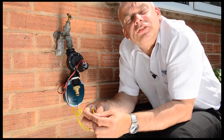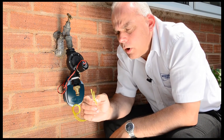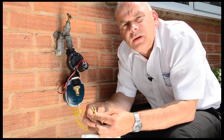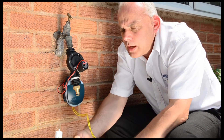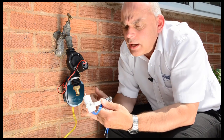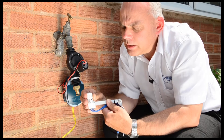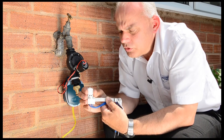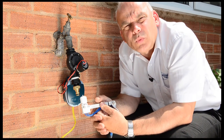To connect a rain sensor to a multi-zone controller is very simple. The two yellow wires coming from the controller are connected into the two wires of a normally open MiniClick rain sensor such as this. Mount the rain sensor in a suitable position where it's going to get rainfall obviously. And the beauty of this is it's adjustable, so you can adjust simply by turning how much rainfall will switch off the system. Once that rain has fallen this micro switch operates and the controller will switch off.